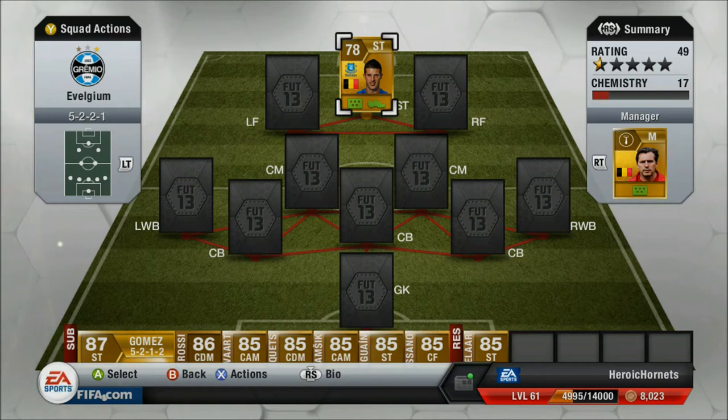Alright everyone, this is Falza and this is my Kevin Mirallas Club and Country Score Builder. So pretty obviously it is Everton and Belgium. Kevin Mirallas arrived at Everton pretty recently and he's pretty OP on FIFA, I've got to say.